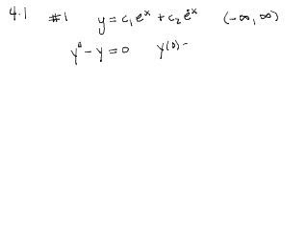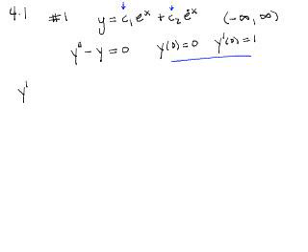And we're given some initial conditions: y of 0 equals 0, y prime of 0 equals 1. In the directions, we're asked to find a member of this family. By that, what we mean is basically find what C1 and C2 would need to be in order to satisfy these initial conditions. To do that, I see that I'm going to need y prime, so that's the first thing I will do.